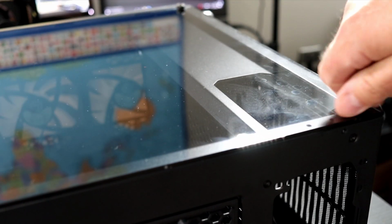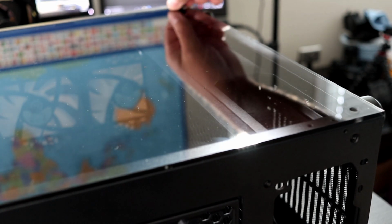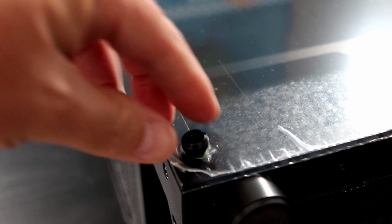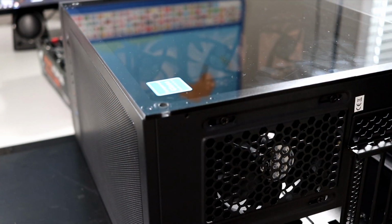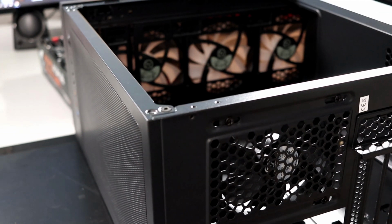So first off, let's remove the tempered glass side panel on the side of the case. There's 4 thumb screws. If they are a little tight, you can loosen them off with a Phillips head screwdriver and then just take them out. Once you've got all 4 screws out, you can gently lift off the glass side panel and put it aside. To put it back on, just do the same thing in reverse.